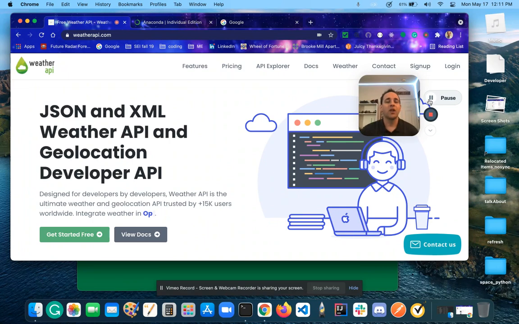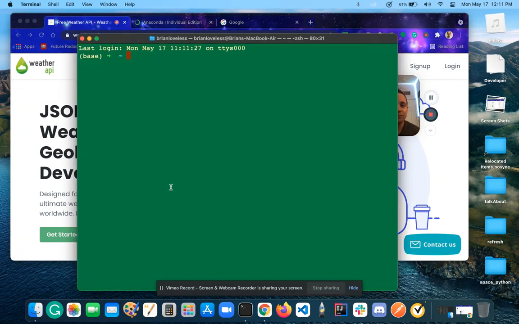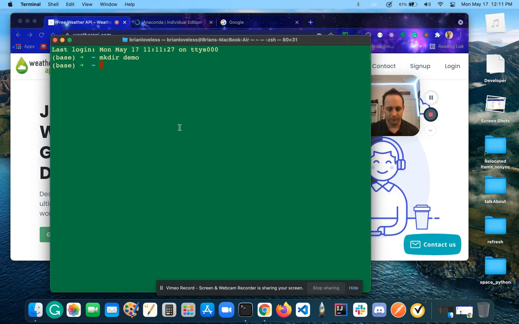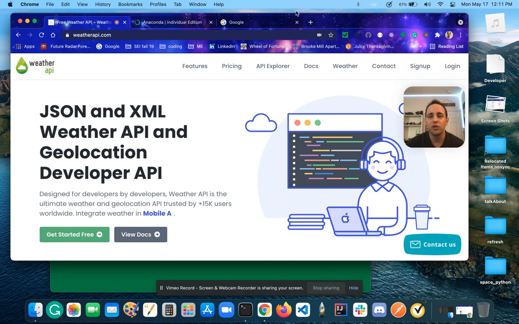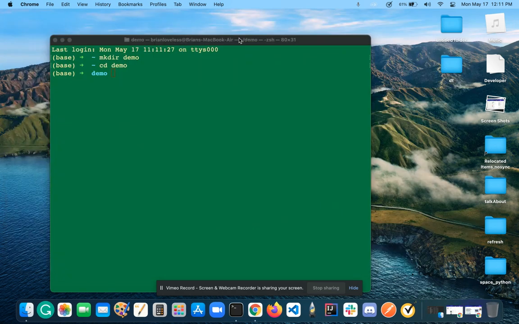Welcome back. Hope you've got everything up and running. So we'll make a quick little demo here for you in the command line. And all you have to do to start one of these Jupyter Notebook projects, it's going to open back in this browser right here.